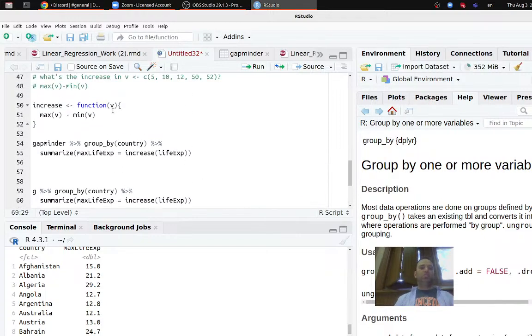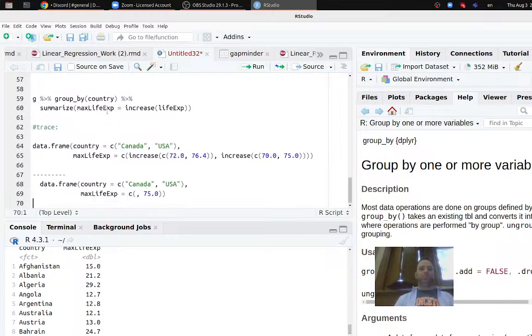7276.4, I'll substitute this in. Right? So we're substituting max of this minus min of this. And similarly here, this is going to be max of this minus min of this.